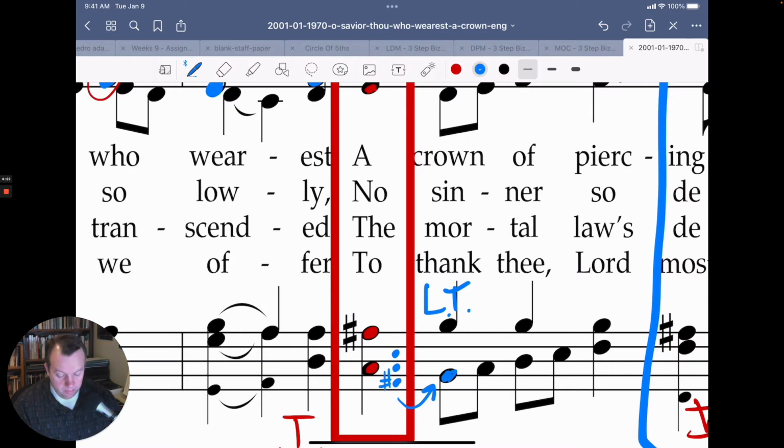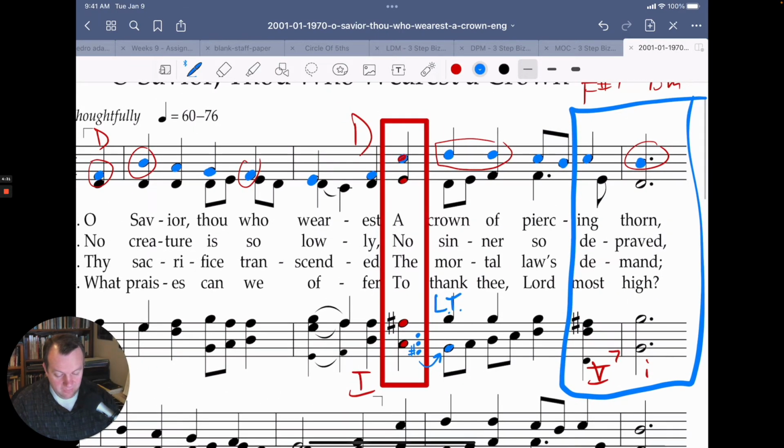So when Bach gets to this little halfway point here, and he pauses on the 1 in D major, we have 5-1 in D major, then he takes what was D major and alters it slightly to become A sharp diminished. A sharp diminished. How does he get there? Well, let's zoom back in.